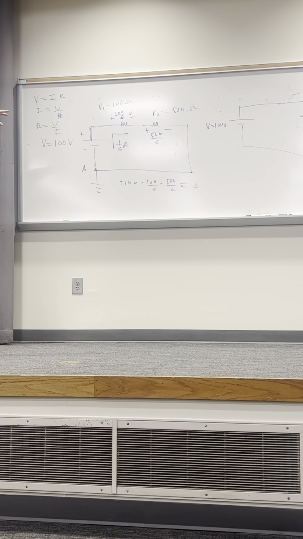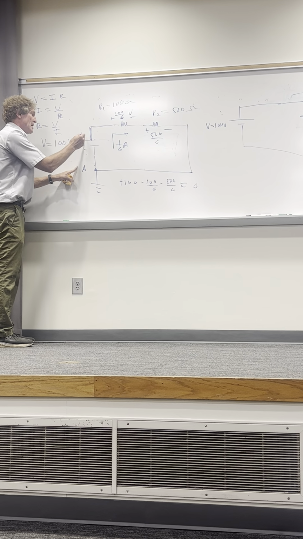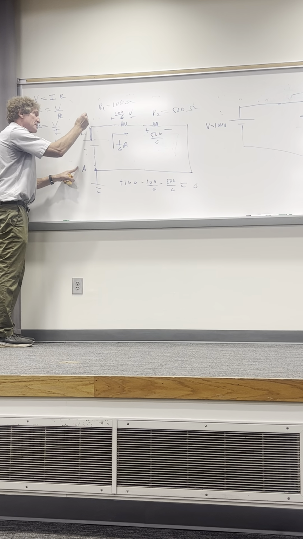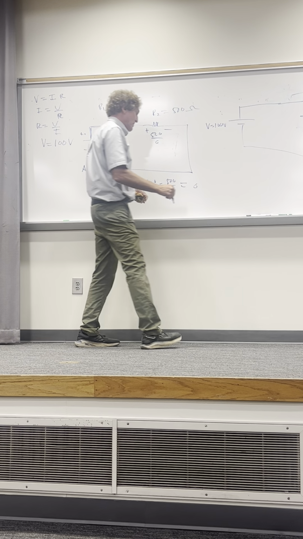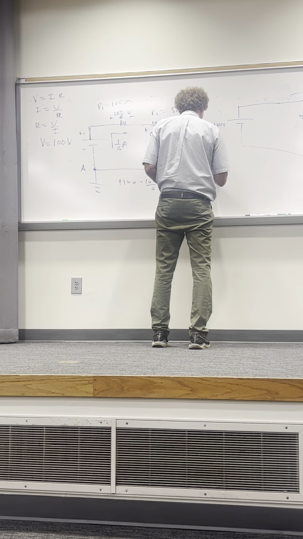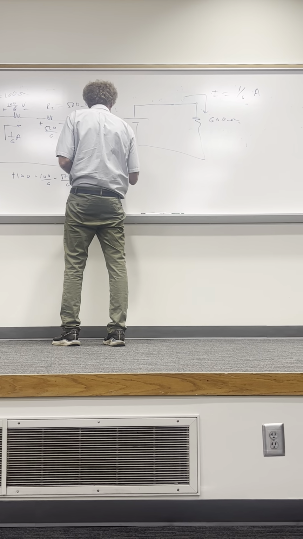I've talked about power, right? Remember, the sum of all the powers associated with the circuit have to be 0. Do y'all remember that, class? So just take a look at this. Let's start here at point A, right? Here, I have the positive here. Positive current is leaving the positive terminal, right? That means it's a negative. Y'all with me, class? So it would be minus 100, and then it's going to be times the actual current, 1/6.